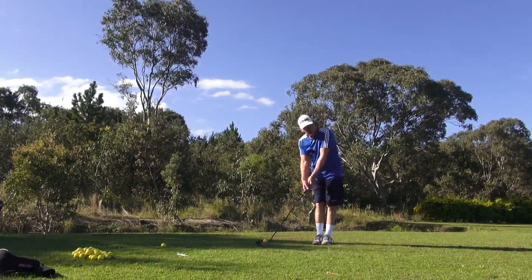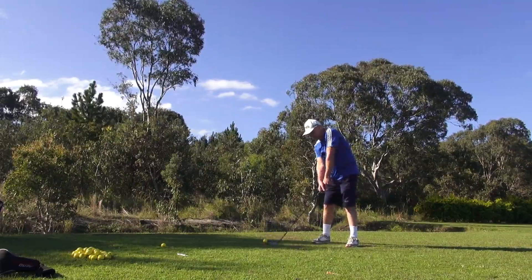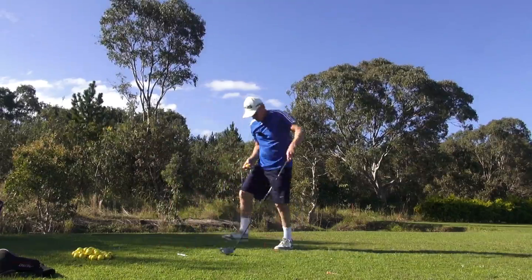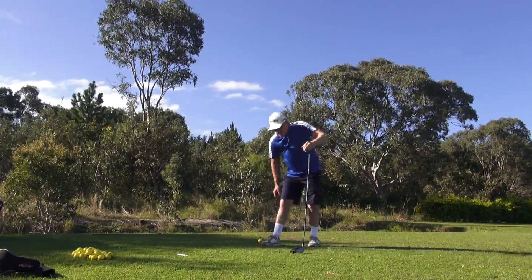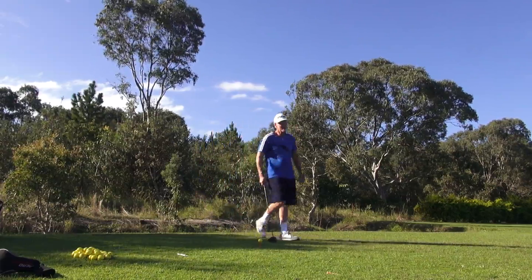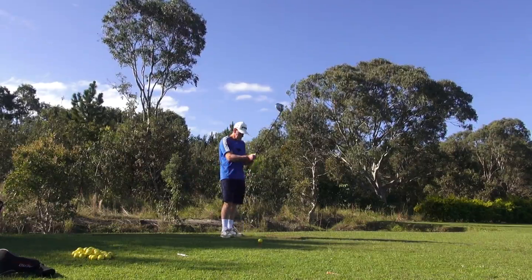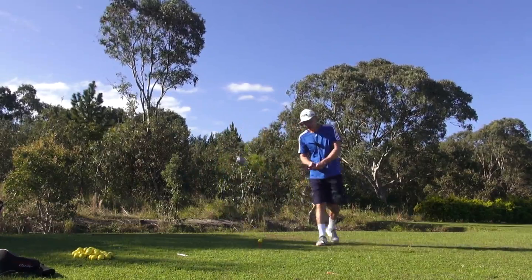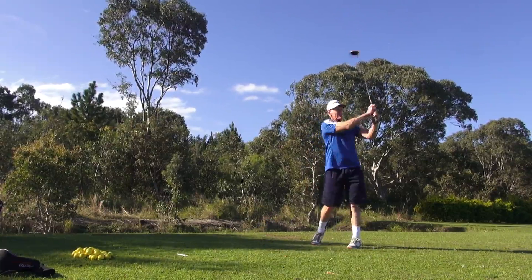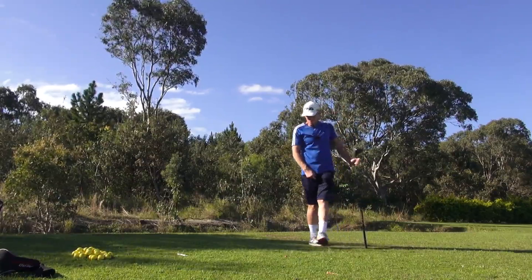Okay, last one. Come on Jay, really bust this one. Get it up to that 280 tree. And I just choked off the backswing. Just hit it dead straight, but because I didn't commit to the backswing, I didn't hit it as flush as I needed to. You've got to give yourself some time. Okay, last shot — as I would hit it on the golf course. Take the grip here with the lead hand. Square it up. Club behind the ball. Step away. Back load it. And just kill it. What a shot to finish on. Just looking over the bushes here guys — yeah, that's the longest one.